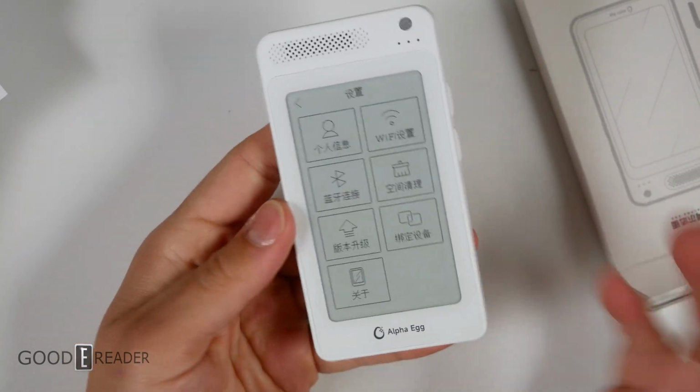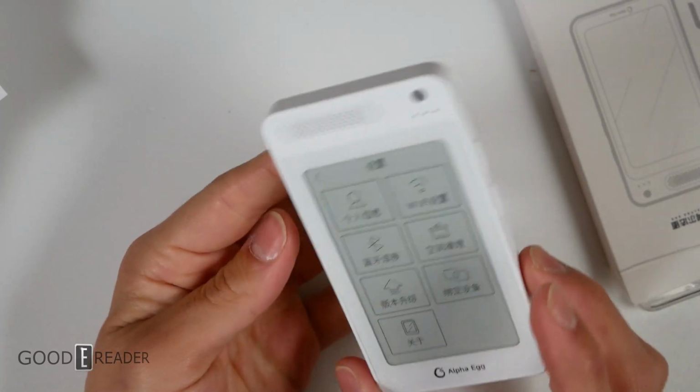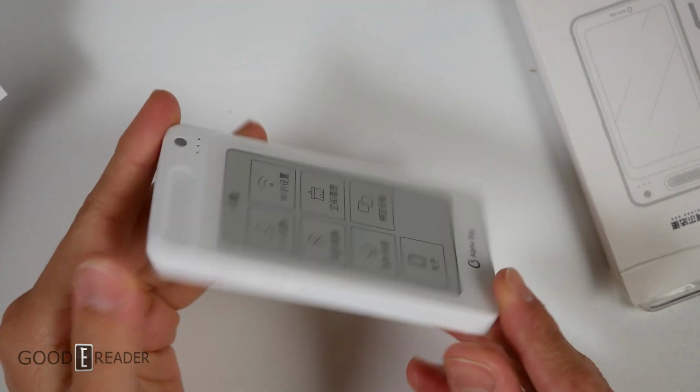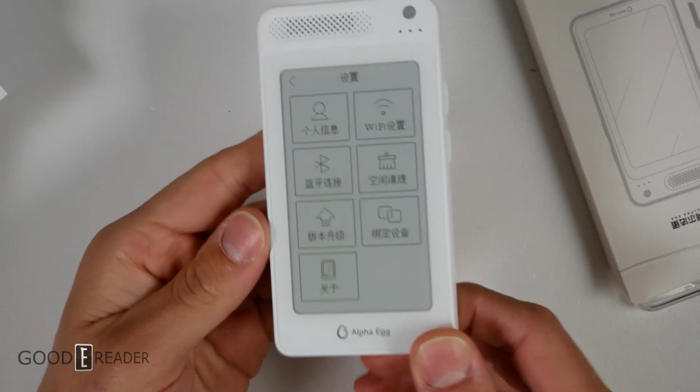There does not seem to be a way, at least with the UI elements, to access the device's storage. So even if you were planning on throwing some music onto here and using it as a music player with a huge speaker, which you may be able to do once you guys get this into your hands, doesn't look like that is its intended purpose. But for what it is, this is pretty well built.